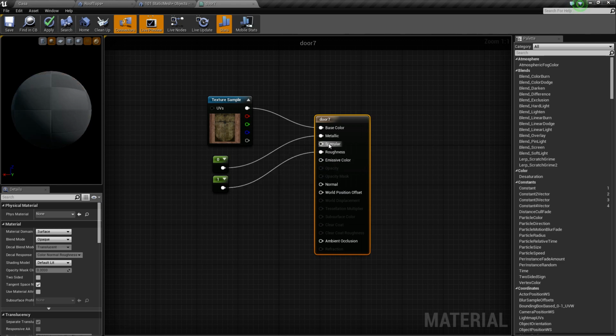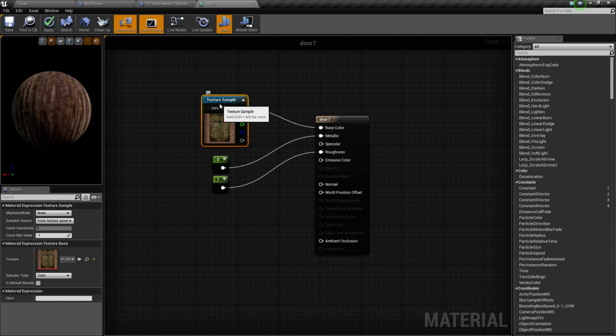That's because there's no further information. What Unreal 4 is doing is just pulling out the color information. That's why it's called base color. So it's not really a diffuse material until you add at least a metallic and a roughness value, even if those are set to more or less 0.